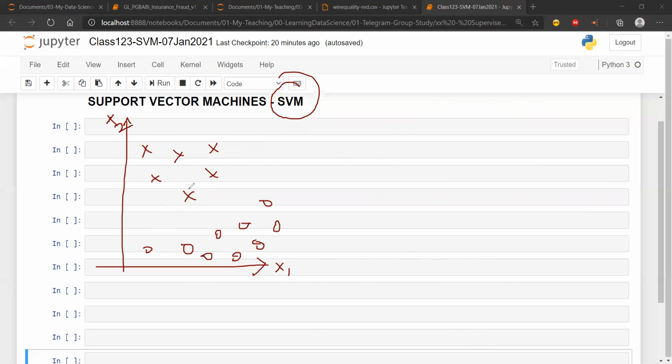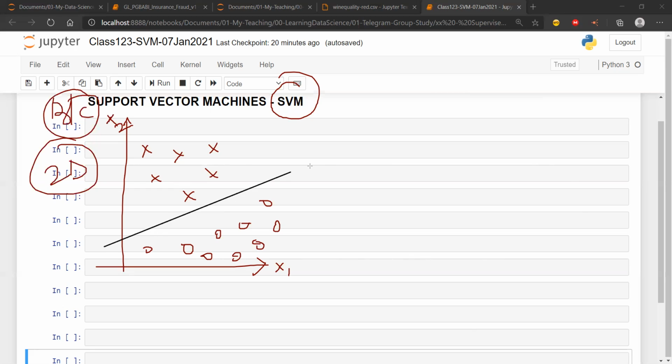Now, what SVM in this case is going to do, this is a 2D example, and this is a binary classification example. It is going to do the same thing as any other classification algorithm which we have seen. It is going to create a decision boundary, something like this.